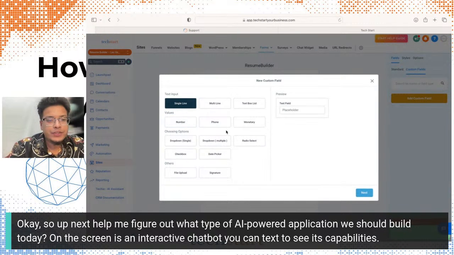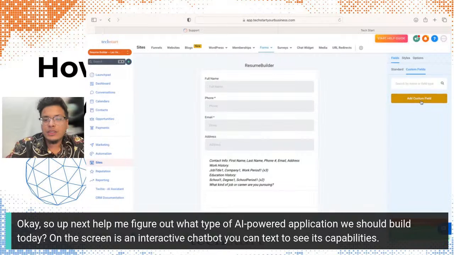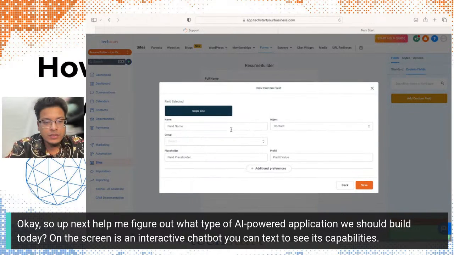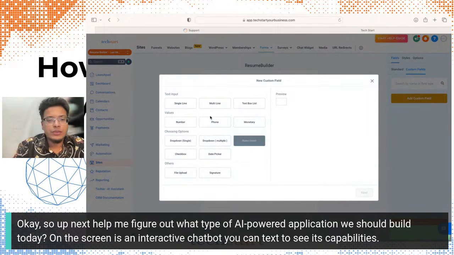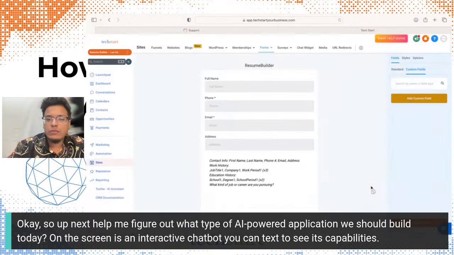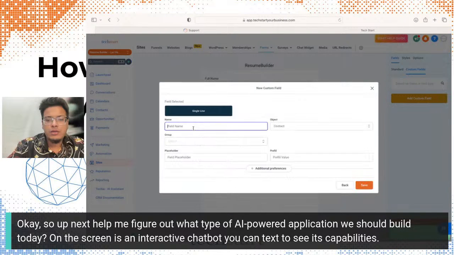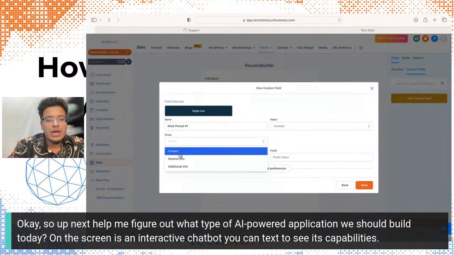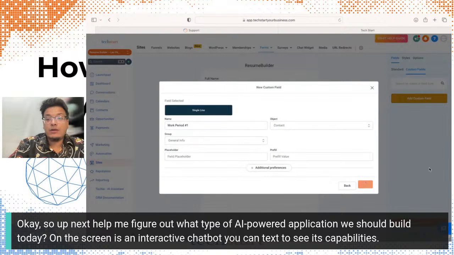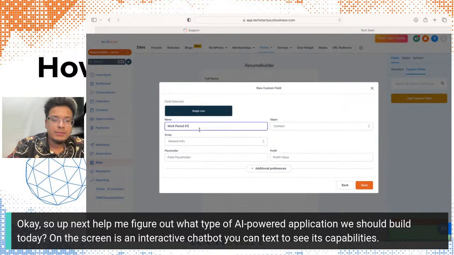Next, we need the company. So we're going to go with company number 1, company number 2. It'd be great if there's like a multi-line, multi-input field option. All right, and then we're going to go with company number 3. So got all that. Next, we need the work period. Still not sure how I'm going to do that yet. So work period, I'm just going to keep it as easy as possible for our clients, meaning just the text box. And then we'll let the AI figure out the format. Okay, work period number 2, and then work period number 3.